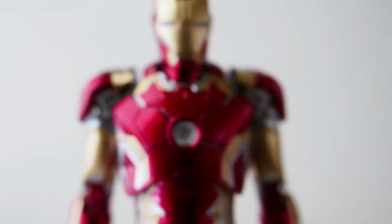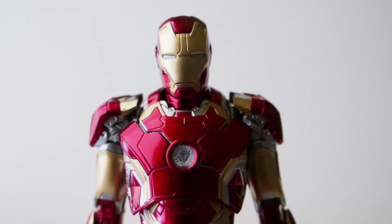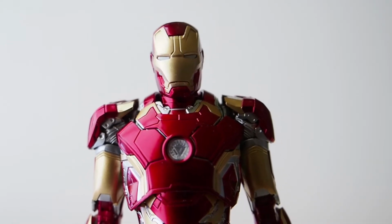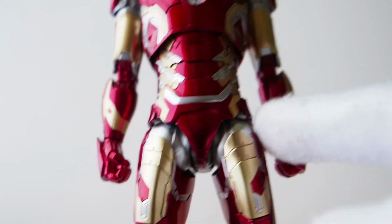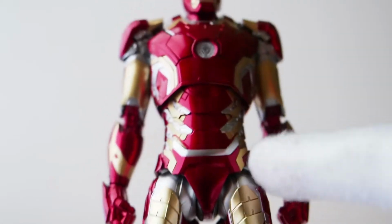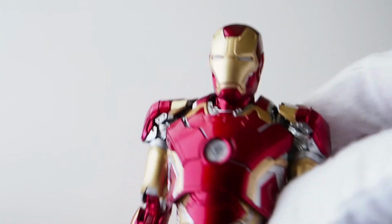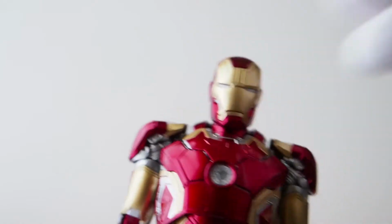First things first, when you get this figure, I highly suggest you look at the instruction manual, because there are a lot of joints that are really tight, especially around the hips. So you gotta be super careful with it. You just gotta know where to move them, or how to move them, etc. So there it is. There's the figure, and let's go over articulation real quick then.